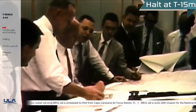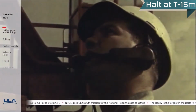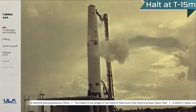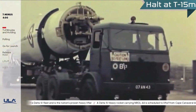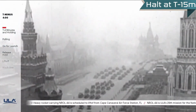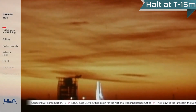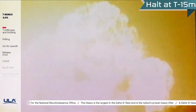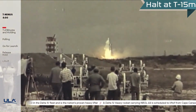Though first launched in 1960, Delta's story really begins in the mid-1950s with the development of the Thor Intermediate Range Ballistic Missile. Named after the Norse god of thunder, Thor was created in response to a growing fear that the Soviet Union would beat the US in the deployment of a long-range ballistic missile. The goal was to design a system that could deliver a nuclear warhead to a target 2,300 miles away, the distance between the United Kingdom and Moscow. On January 25, 1957, the first Thor lifted off from the newly constructed Space Launch Complex 17 at Cape Canaveral. Following a series of early failures, the Thor team celebrated their first success on September 20th, 1957.